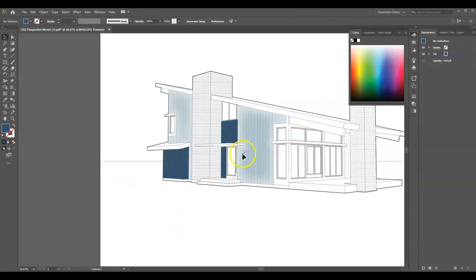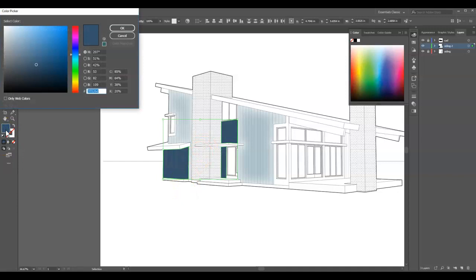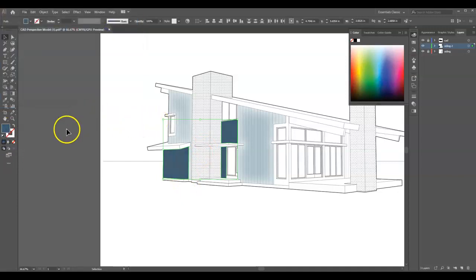I would argue maybe this blue can be a little bit different. If you want to change your colors, you can start thinking about them now. Just select what you want. See, that's why it's easy, because I can do Control A to select everything. As long as the rest of my layers are locked, I know I'm getting what I want. It's very easy then just to go to your color and change your color and edit it to what you might prefer instead. That's why I work everything on a different layer.